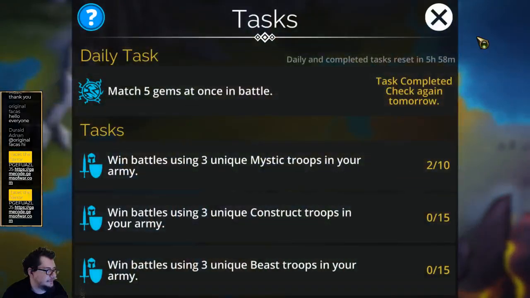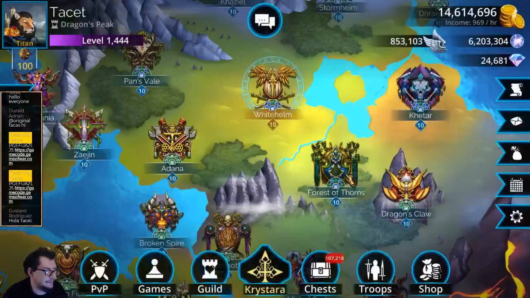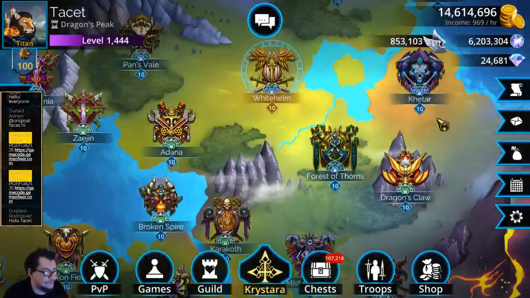And some of those I'll just do later tonight. Like the Beast one, we could just do really easily and explore and get that done real quick. Construct one, I might save for tomorrow because we're getting that construct weapon, so we're probably going to do that naturally without even going out of our way. We do need to get that Mystic one done. Still haven't done that from a few days ago. It's 2 gem keys, so it's pretty good too.